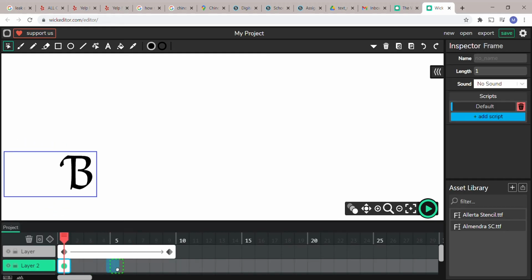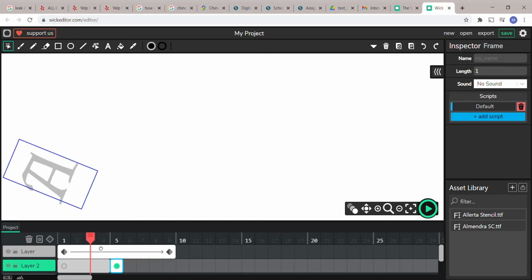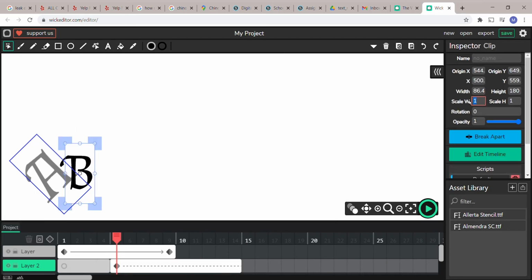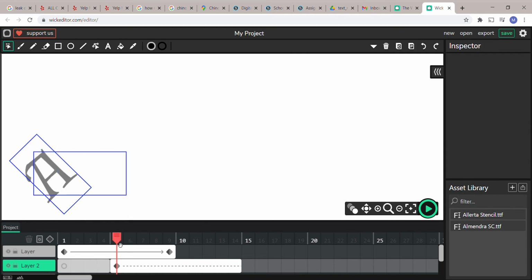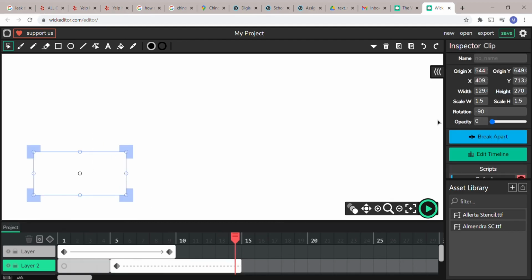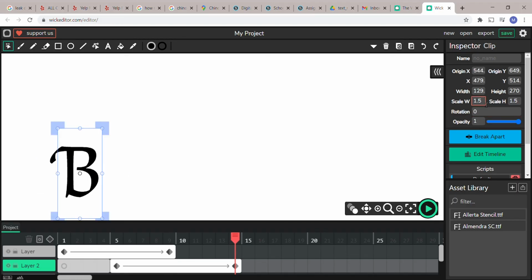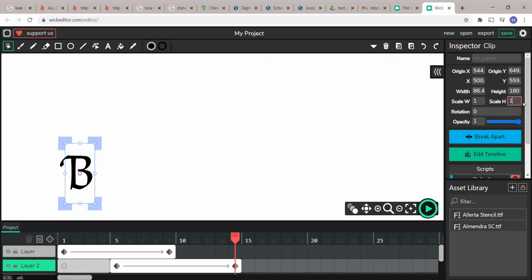I'm going to do the same thing for my letter B here. Actually, I might want to start at about 5 frames in so they're staggered. Move that 10 frames, extend it, add a tween. And then following the same procedure, I'm going to go in here, change my scale to 1.5 for both my height and my width. Lower my opacity to 0, change my rotation to -90. Click on the stage so it accepts those. And then because I didn't have another keyframe in here, I have to select it again and then just go back and put those back. Opacity at 1, rotation at 0, and my width scale and my height scale back at 1.